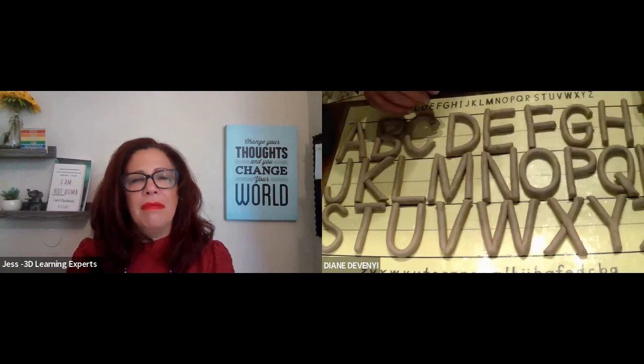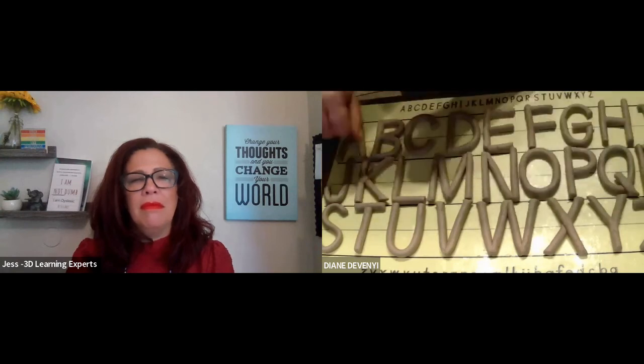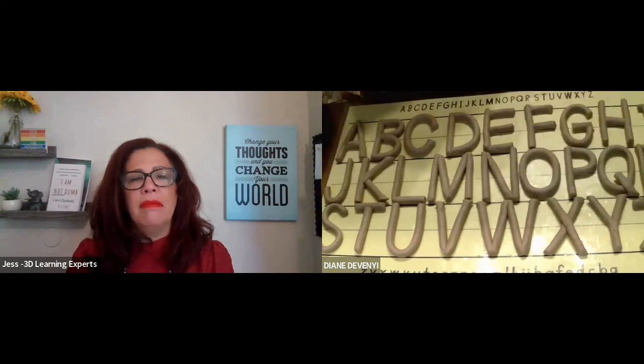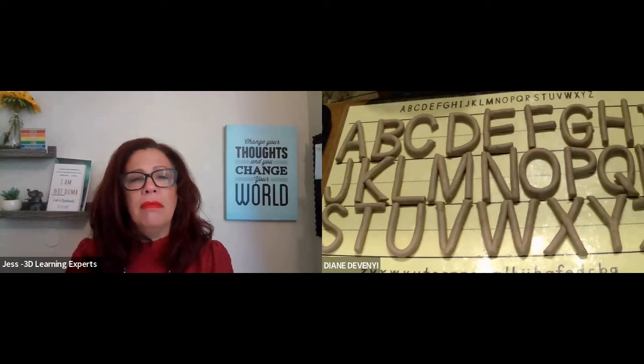But one of the reasons I created what I called the alphabet factory system, where first we cut all the parts you need and then we start putting them together, was from one little 6-year-old boy that I worked with, whose mother was really concerned because he was getting really terrible headaches at school every single day. And so when I started working with him and we were rolling the clay into ropes, his hands were so hot. He was so anxious that the clay was almost melting in his hands.